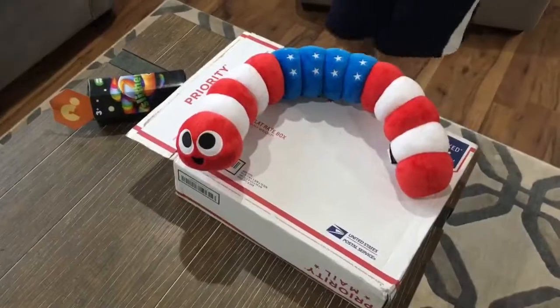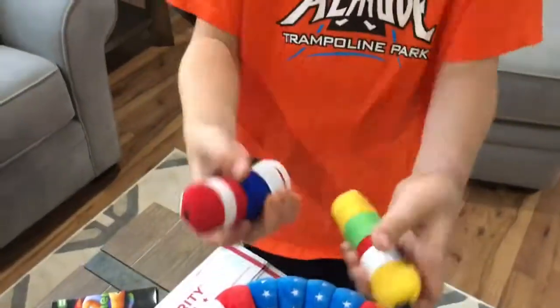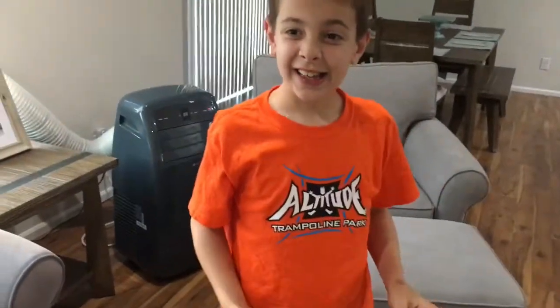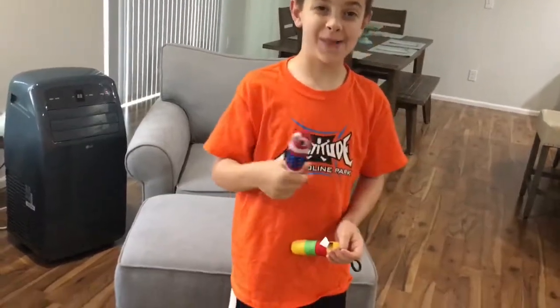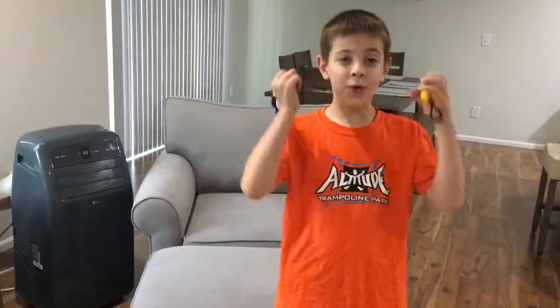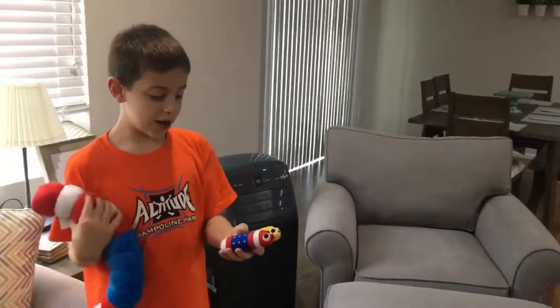You can get these Slither.io plushes at Target and Toys R Us right now — these are great for back to school. Anthony, how many keychains do you have on your backpack? Five or six? Oh I think you have more because we've been vacationing this year and we've gotten a couple more. We got a whole shelf we haven't put on yet. We were at the airport one day and saw this girl with like a hundred bracelets on her backpack.